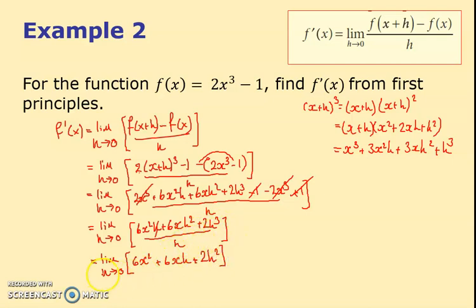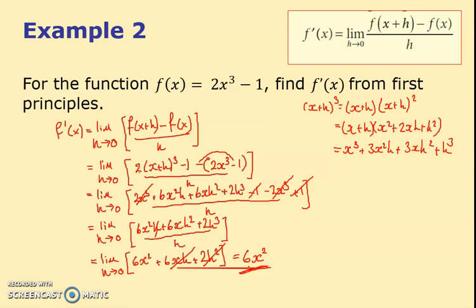Now, this is where we use our trickery, as h tends to 0. So that basically means pretend it is 0. Well, that hasn't got anything, but this, if I times something by 0, I get 0, so that goes. 2h squared, let's do 0 squared, that goes. So actually, this is just equal to 6x squared. This is the formula I wanted. So, it may seem weird, but we need to get our heads around the fact that this process, finding the f dash of x or dy by dx, depending on what it's called, from first principles, is an important skill.